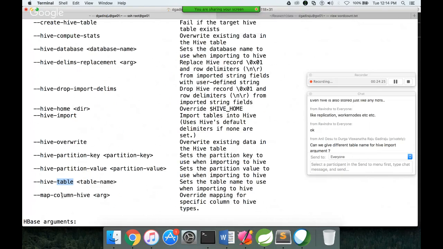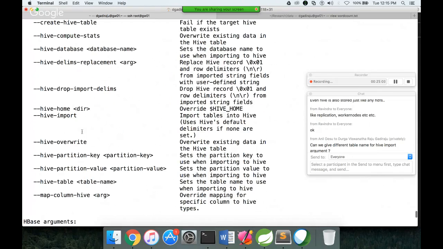And then there is another parameter called map column type. This one overrides the mapping for specific columns to Hive types. So this is to actually map data types. It's not like columns, where you fetch data only from certain columns of the source. This is different. This is to map the data type of one column on the source into some other data type in Hive. For that, you need to have an understanding of Hive data types and all. So we will see that after a while.